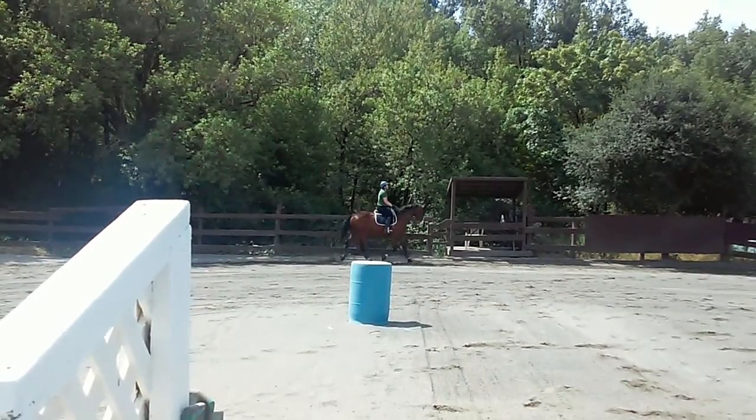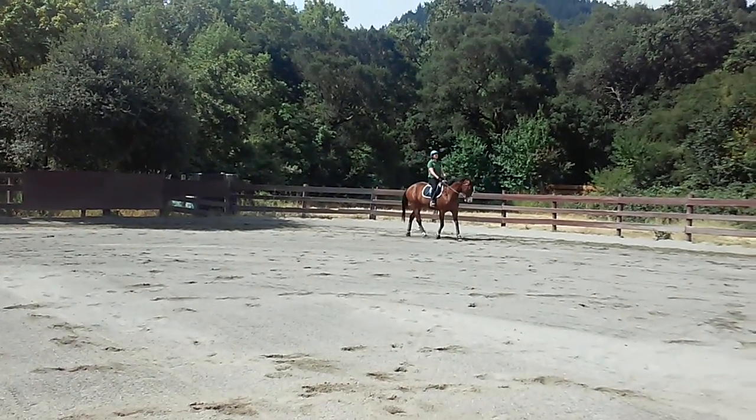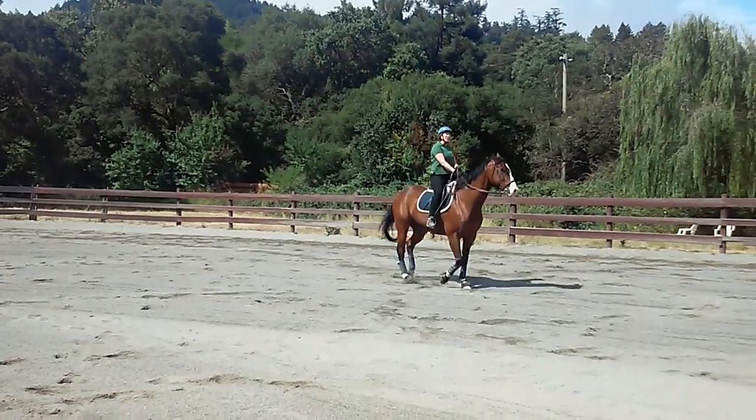That's a nice big bold trot. I love that. Sit down and slow him down again and sit back. Slow down, organize. Look at me. Look at the gate. Left leg pressure. Turn his head to the left. Yeah, a little bit. Get it.